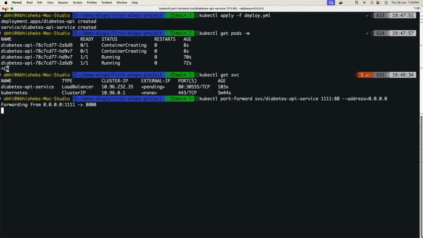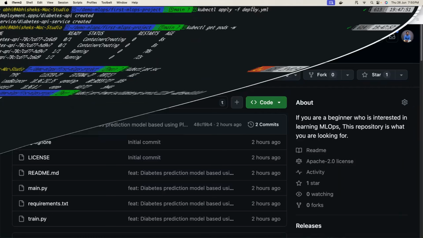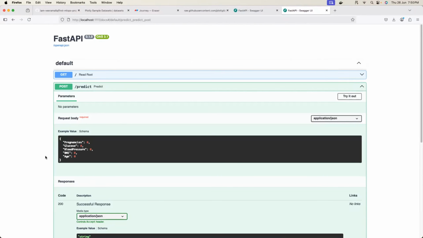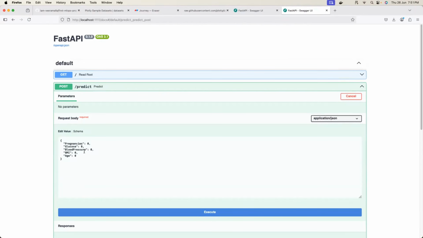Okay, so this is the port forwarding command, and now it says you can access the application on localhost 1111. Let's verify if the application is deployed on the Kubernetes cluster and if I can access the model. So localhost 1111 followed by docs, so that I can directly access the REST API client. Okay, I can access it. I will also try to evaluate the model.